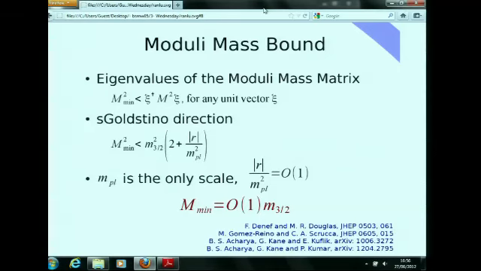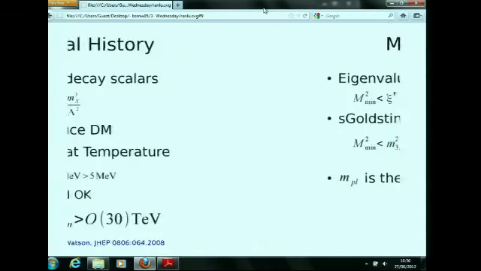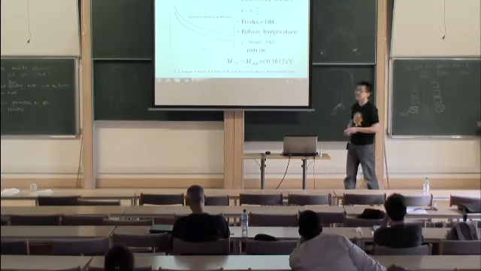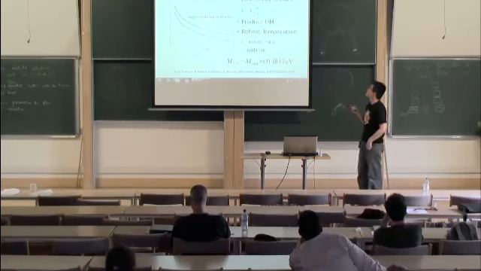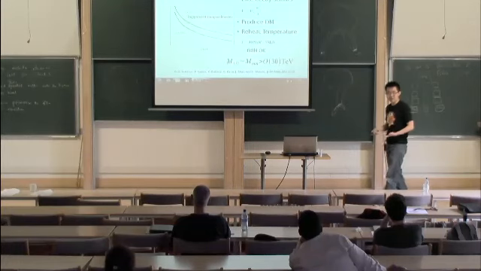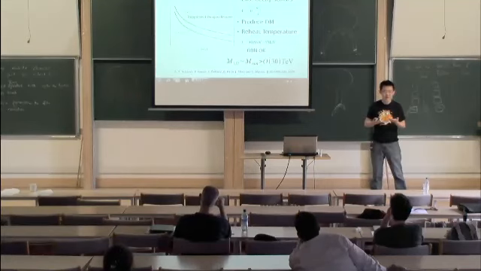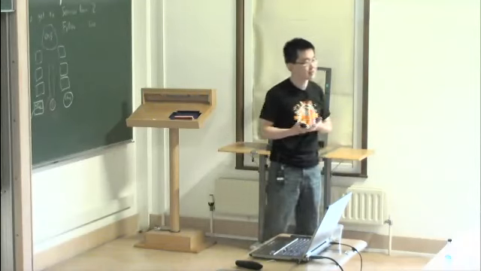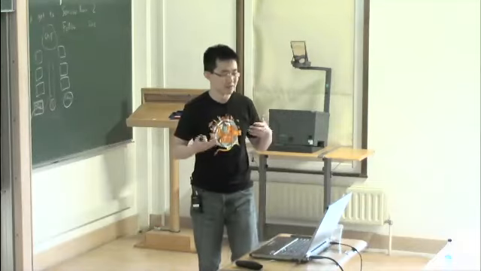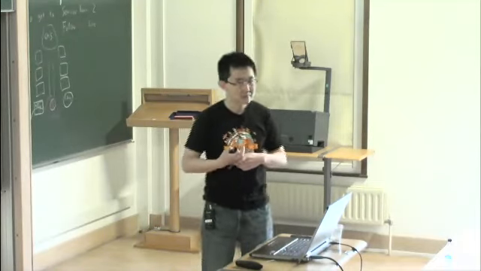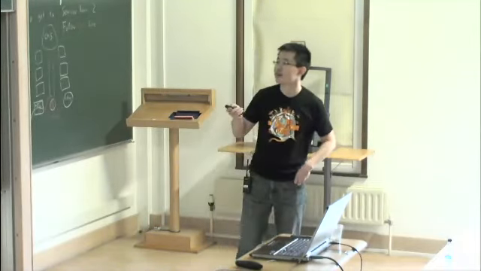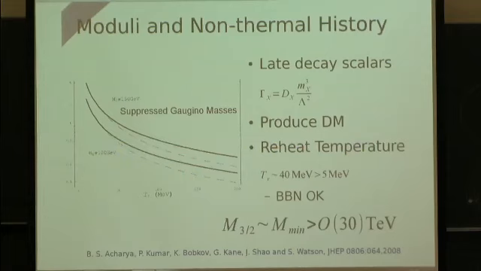And now we can combine this with the information from cosmology, because there's a famous cosmological moduli problem: the moduli have a really long lifetime, and if the lifetime is too long, they will decay during BBN, Big Bang nucleosynthesis, and really screw up the whole generation of light elements. So in order to avoid that, you want the reheat temperature to be at least larger than 5 MeV. To make everything safe, you probably want 40 MeV. This automatically makes sure the lightest moduli should be of order 30 TeV.